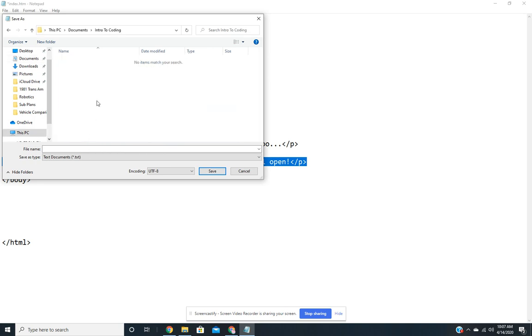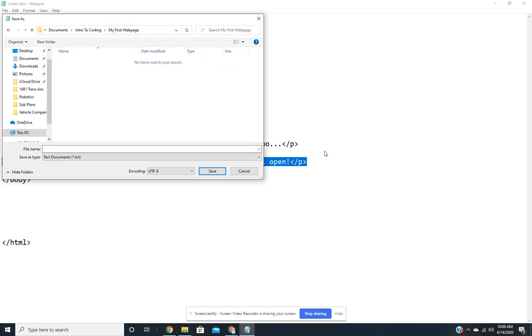So I'm going to open Intro to Coding. I'm going to do the same thing now. I'm making a new folder. I'm going to call this my first web page. So in this folder, this is where I'll save my web page file. And the reason why I want a folder for it is because what if I had more than one web page? What if my first web page became my first website and I had like 4 or 5 pages on it? I want them all in the same folder. It's crucial because if you don't do that, your images won't display, your links won't work, and you'll see what I mean later on. So I'm going to open the My First Web Page folder.